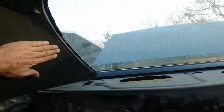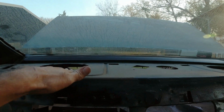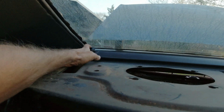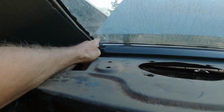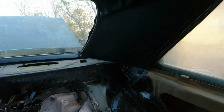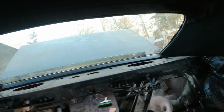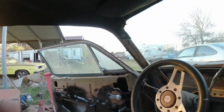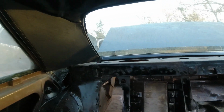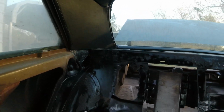anyway, and I don't have enough contact cement to do the back package tray. That's where those little deals go here. I don't know if I'll get them or not, or just leave it like that. Okay, so that's it. It's not the best job in the world, but you know, like I said, it's better than nothing. Everything was basically free. So anyway, I think that'll be it for the headliner and the sail panels. Just got the package tray to go.